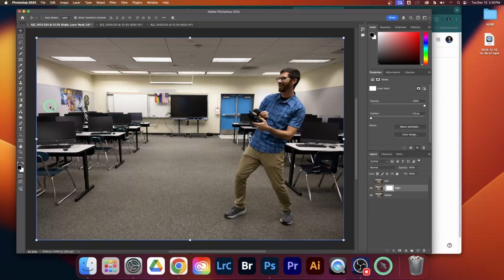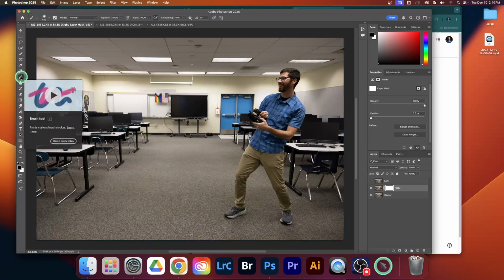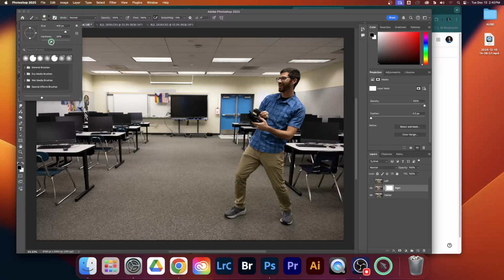So let's go to our brush. Just like we practiced before, remember the mask is white, and so we need to brush with black to show what's underneath it. Make sure you have a soft brush. Your brush might need to change as you go between the hardness and softness depending on how close your edges are, but let's start brushing.